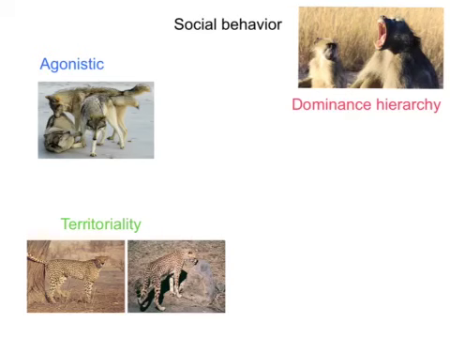Earlier, we talked about competitive social behaviors. Now we're going to talk about, in general, social behaviors. We'll review a couple of them real quick. Remember, we already talked about our agonistic social behavior. That was the more aggressive behavior. It involves a contest, usually over resources. We also talked about, with competitive social behavior, the dominance hierarchy.